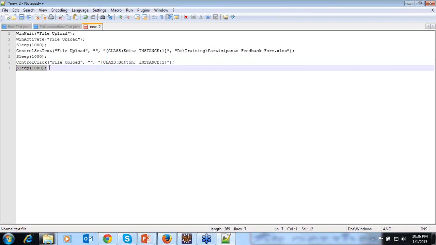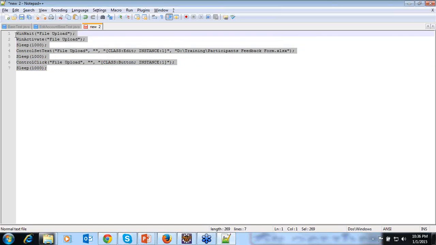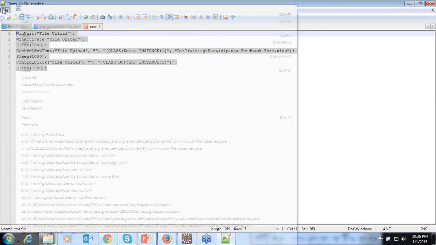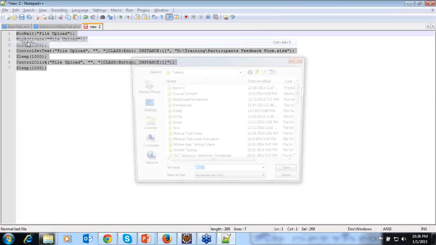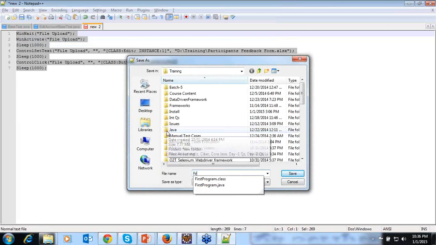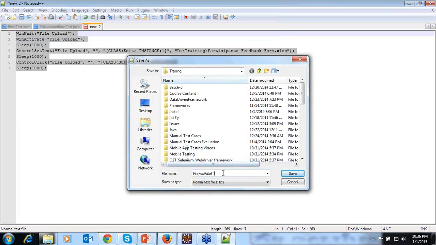This entire script we have to save as a file with the extension .au3. Let me save it as Firefox Auto IT, and the file name should end with .au3.